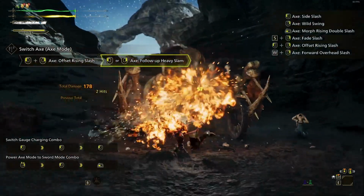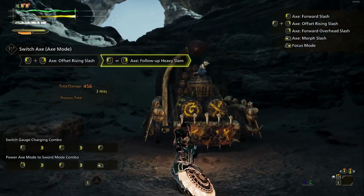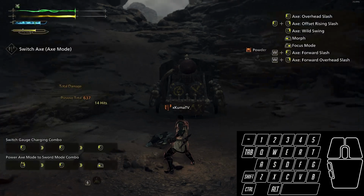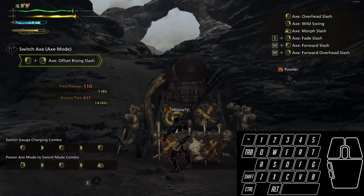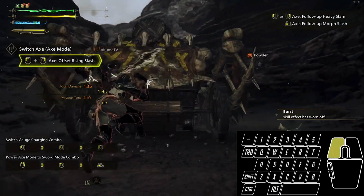I find it way easier to react and counter a monster's attack with just one button rather than pressing two at the same time. Since we have that R key free now, I do believe that R is a great button for our offset and elemental discharge. Normally we will be facing the monster when we are about to perform an offset attack, so tapping R to execute this move does not interfere with our movement, since we will be normally offsetting in front of us.